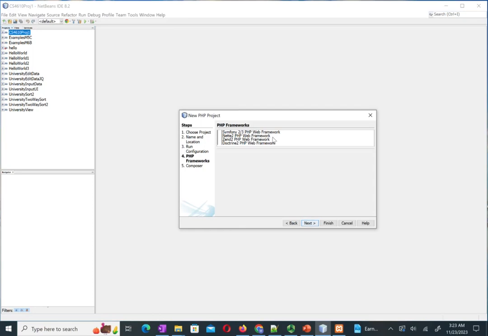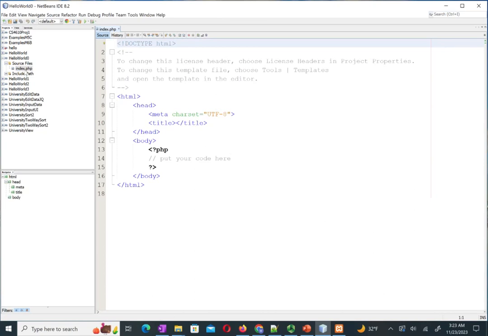develop quite complicated, powerful PHP projects. But that's an option for you. All right. Then we can click finish, because we do not need to do anything special. So we just click finish. Then you will see the default file, welcome file, here, index.php. It's created, with some skeleton code.